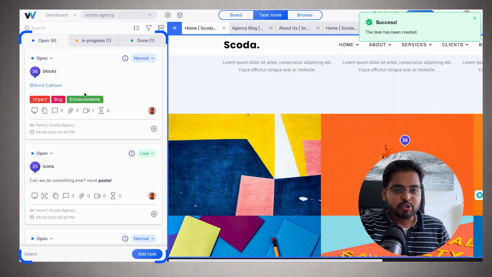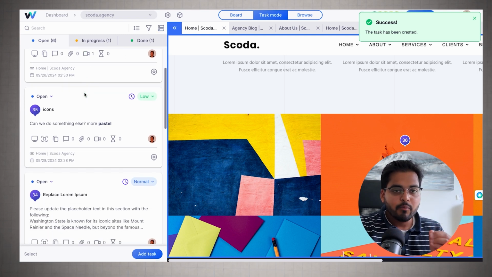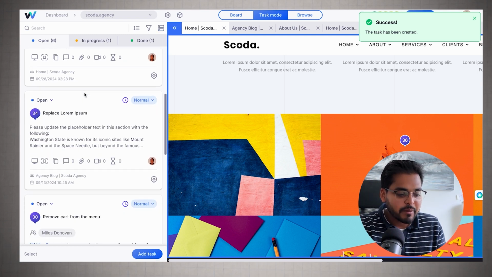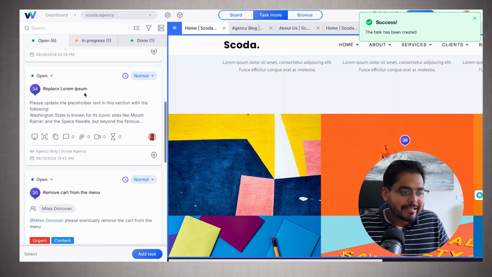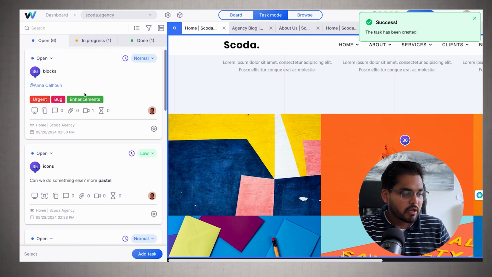But that's not all. Let's say you have 20, 30 pieces of feedback on all different pages. Now that's gonna get messy. Who's gonna go through all these different pages, trying to find all these different pins where the feedback is? You also have a board. Just like any project management software, all these tasks, all these little feedback points you're adding through the visual canvas are also task cards. If you go to the task mode, you literally have all the tasks added so you can manage it even better.